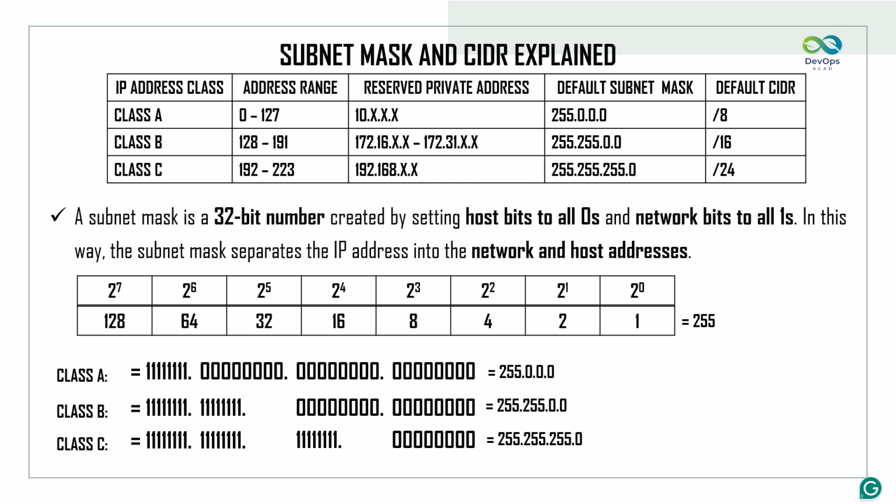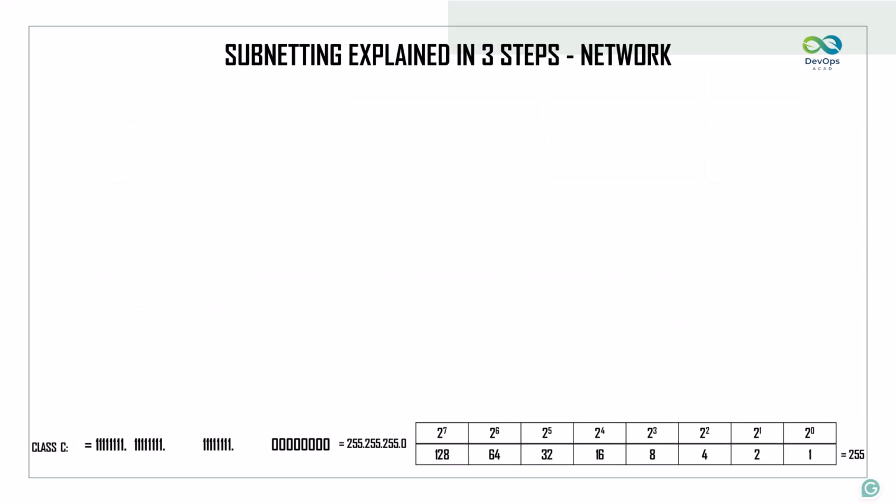Is that okay? All right, so let's take a few examples as we wrap up this subject. Now, what is subnetting? We've already talked about the subnet mask, and we said it is a way to understand the number of addresses that we have. It helps us to identify the network portion of our address and the host portion of our address. So let's see what subnetting basically is in 3 steps.